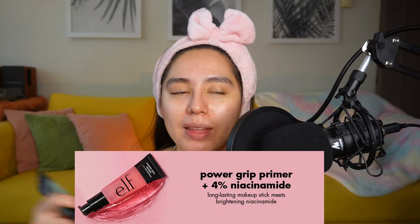I do love this primer — it's the e.l.f. Power Grip Primer. They have one with niacinamide but I use niacinamide every day so I don't need that version. Do I want it? Yes. Do I need it? No. So I'm going to use one and a half pumps. This is my favorite primer so far. I tried their Happy Primers and I'll link that video, but I don't like those much — I think they're more for dry skin. I only use the Power Grip when wearing heavier makeup, but I'm adding it as an extra step here; you can totally skip it.